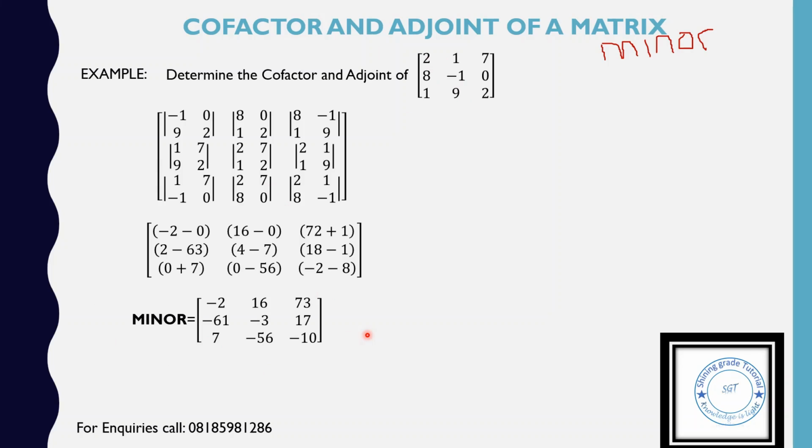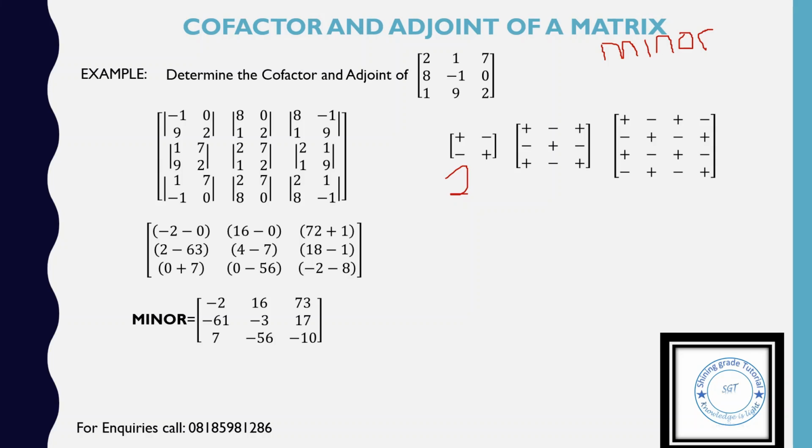Now to get the cofactor from the minor, we need to get this idea. For every square matrix, each element has its sign. Since they have their minor, they also have that sign. For a 2 by 2 matrix, it is very, very easy to master. Just a little intuition, so you'll be able to get that. This is for 2 by 2.